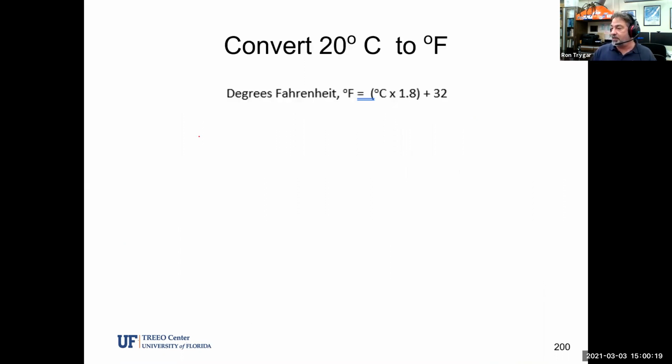So here's our formula. So we had 20 degrees C, and we're going to multiply by 1.8, and that's in parentheses, which means do that first, but we already know that. And let's work this out. So 20 multiplied by 1.8 comes out to be 36. The product there is 36. And we're going to add 32 to it. So 36 plus 32, and I came up with a final answer here of 68 degrees Fahrenheit.